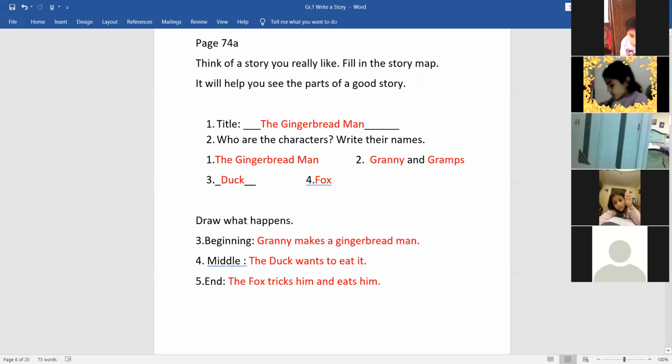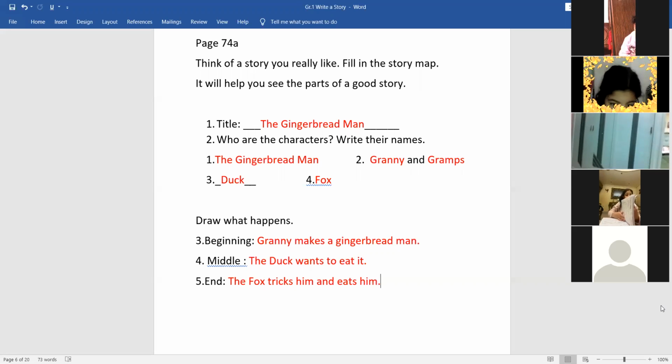Yes, Malika, what's wrong, honey? It's not anything wrong. I finished the page, all of the page. Okay, honey, the session will close now, okay? Good job. Bravo, guys. You did a very good job in writing and vocab. No, but I didn't finish. Okay. But I finished. Excellent. Bravo, guys.